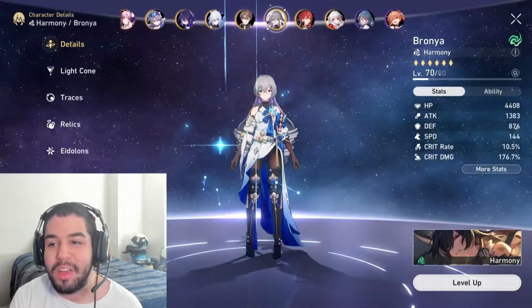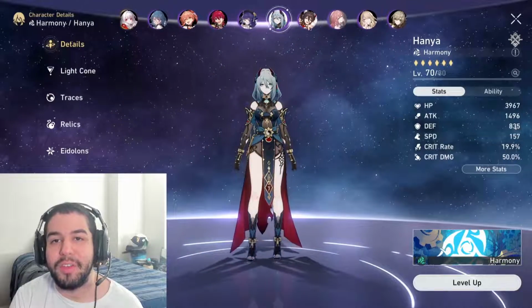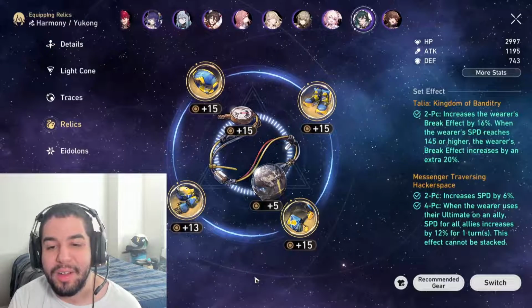Where is she? There she is. She's at 144. So yeah, and also Hani at 157. So yeah, having a lot of fast support characters has been really helpful for me. So that's why I definitely wanted to opt for the speed set there.